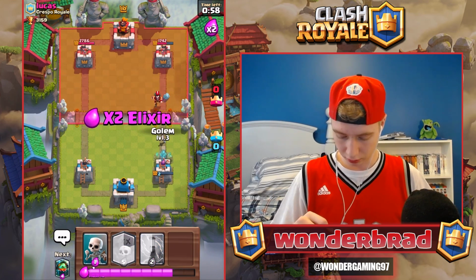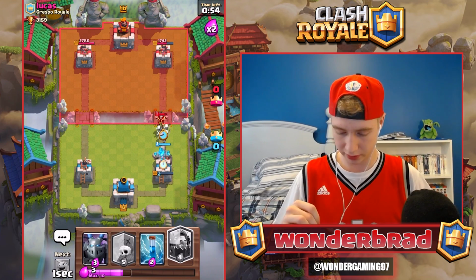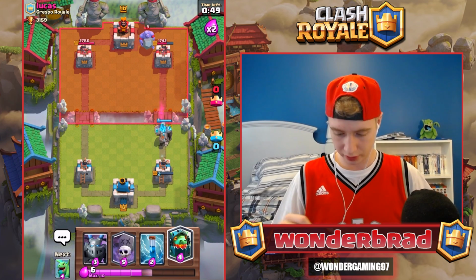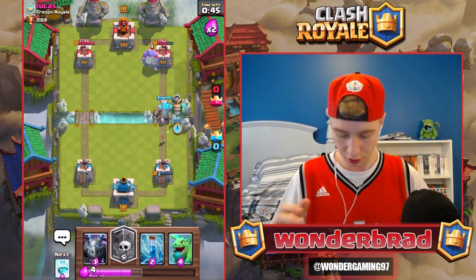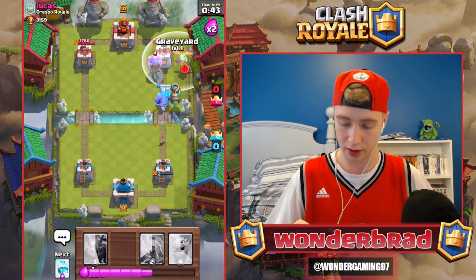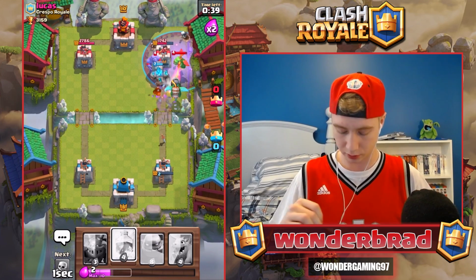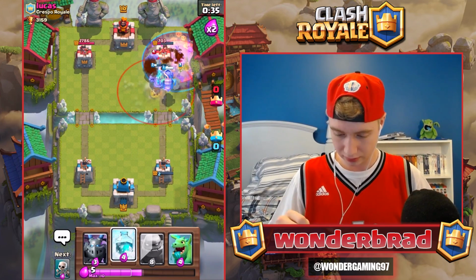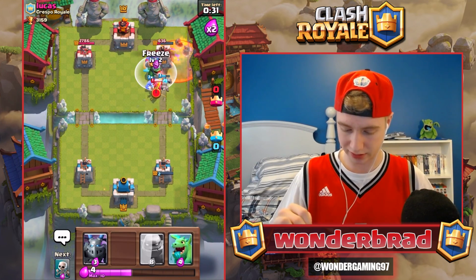Let's see. Let's go Golem right in front here and take out the Ewiz. He's got a Baby Dragon. He just uses Tornado, so he doesn't have anything that can reset my Inferno Dragon. Let's go this here. Get our Graveyard ready, because we need to take his tower out. 100%, that's not even a question. That's just what has to happen. And there we go, zapping that. We've got our free spell ready if we need it, but are we going to even need it? I don't know. 700 damage. Should we? Yes, let's freeze that all there.